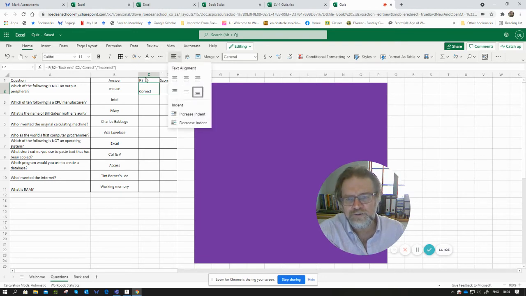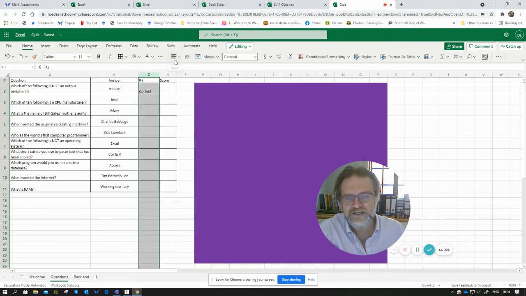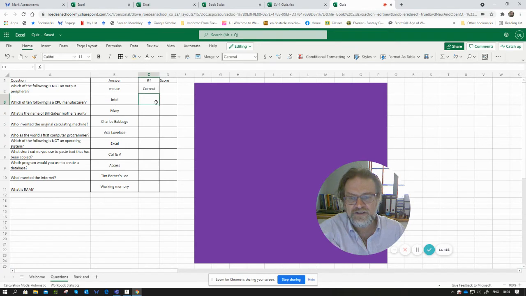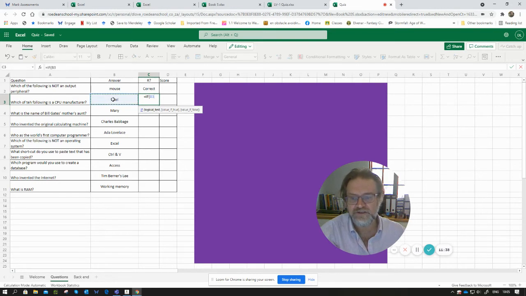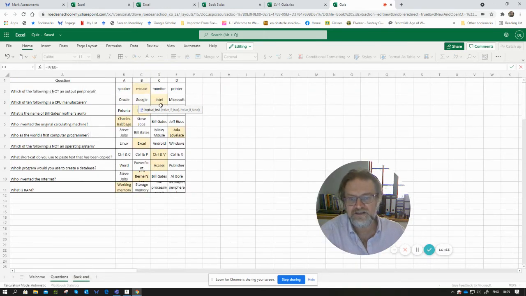Again, let me select the whole of that, and I just align that, and I just align that. Now I've got to do it again, so probably a good idea. We get a chance to do it a second time. It's a formula or function, so I can do it by typing equals. It's an IF function. So I type IF, and then I can open my bracket and the logical test. That answer, in other words B3, must equal. So I type equals. I go to the back end and I click there on the same one.